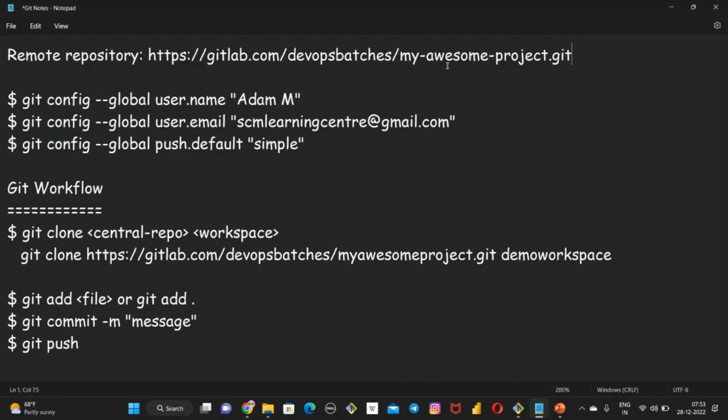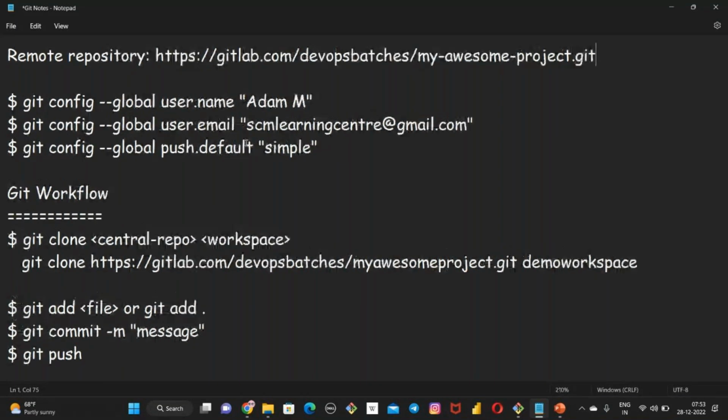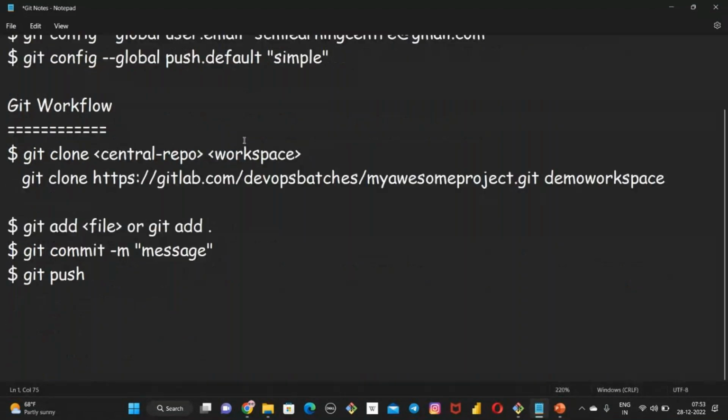Another thing that we saw yesterday is, as soon as you install your Git client, the first thing you do is set these three basic configurations. Okay, fine. So now what is the workflow? Git clone, git add, git commit, and git push or pull, right?